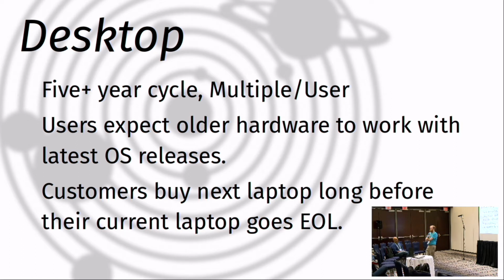So what that means is that for us, there's a strong incentive to ensure that computers have good support for far longer than the time between when they buy one of our computers and the time that they buy the next one. If their machine is still working well, if it's still getting OS updates, and it runs the latest and greatest, our customers are still going to buy another machine from us. In fact, they're more likely to buy from us if their machine is continuing to work well, and they're replacing it because they want two more processing cores or the latest graphics card, or ooh, another 32 gigs of RAM. I'll put that in now.